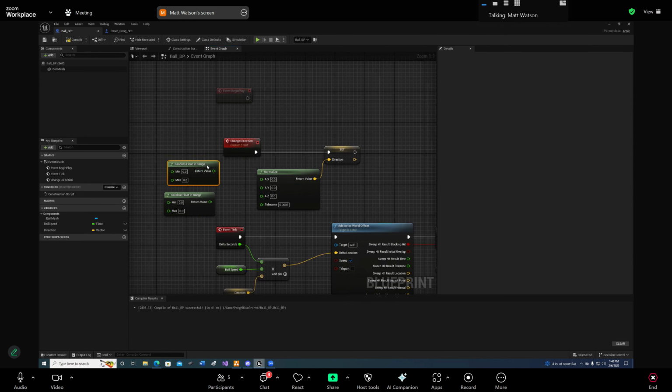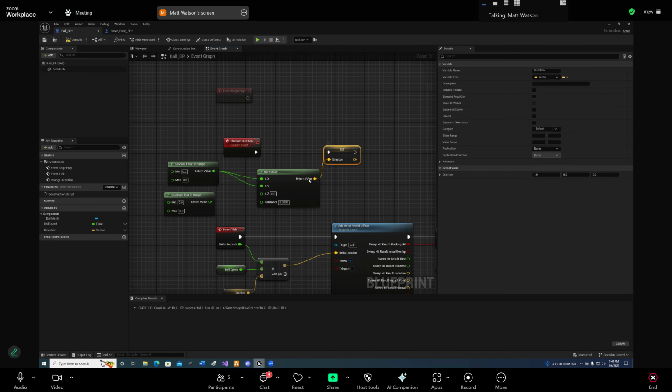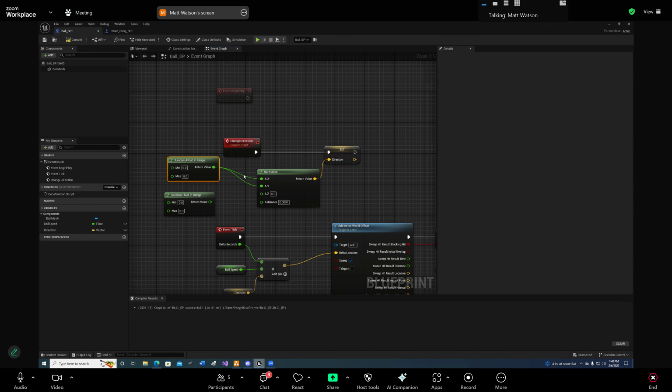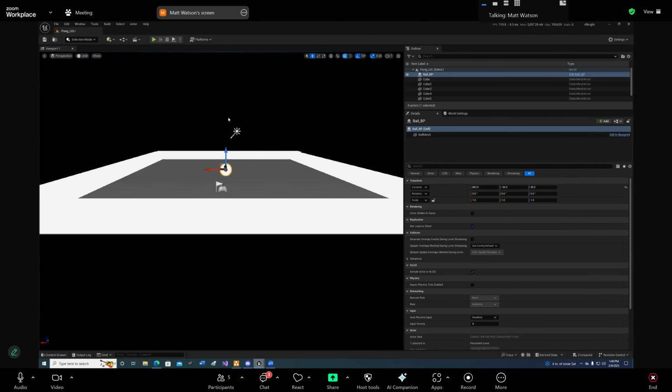Conversely, if I plug this into 2 different pins on the same node being fired by the same thing, this will only fire once, and these will both get the same number. So we have to have 2 separate nodes to get 2 separate answers. This works out just fine because I actually want these to be slightly different anyway. So -1 and 1 is going to be our direction for Y. So it can either go straight that way or straight this way.